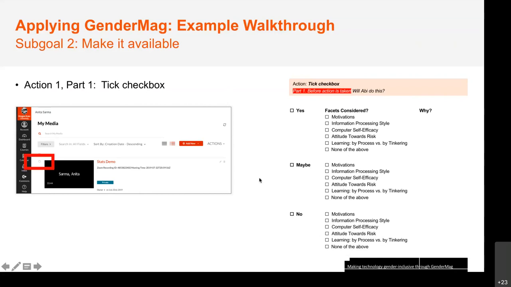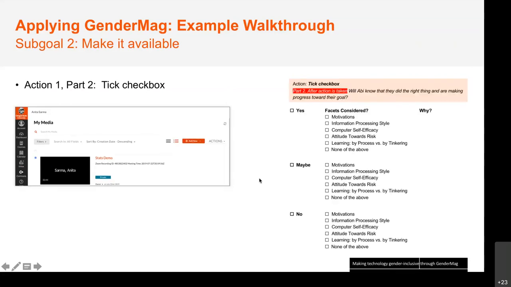Once she has done that, will Abby know that she has made progress? Again, I think it's not really obvious that she's making any progress towards it. Again, probably because she likes to just gather all of that information up beforehand before taking any sort of next action. So she probably wouldn't end up this far.